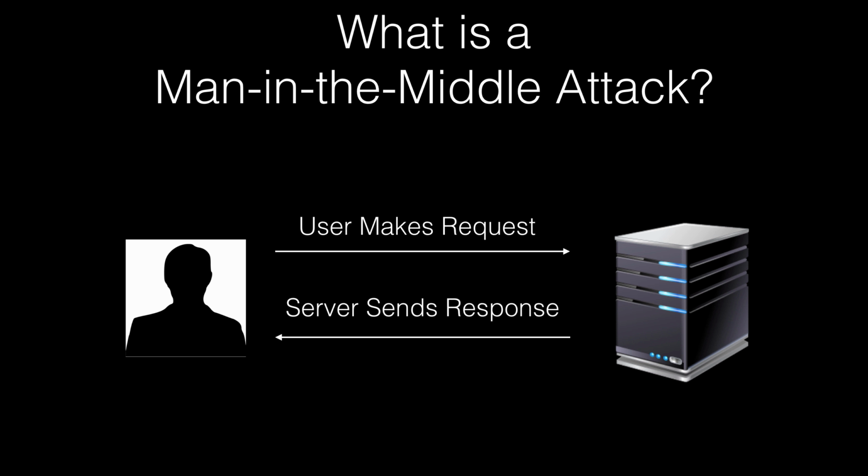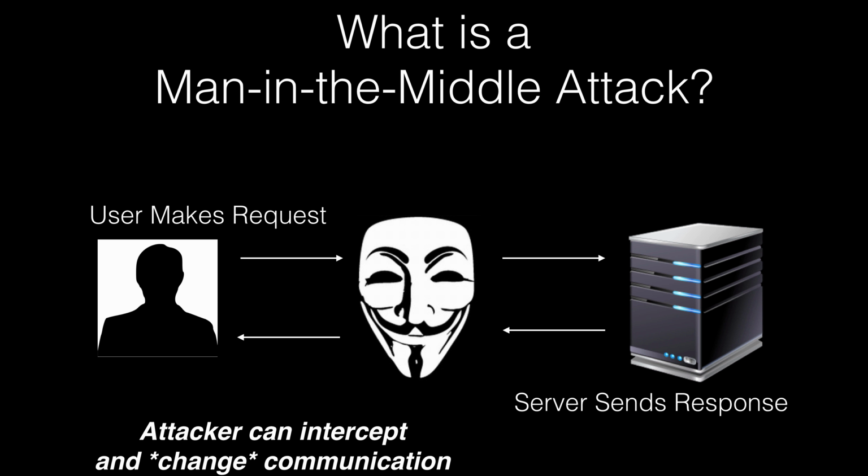So it sends some kind of response, whether it's a 500 server error, a 404 error, or ideally a 200 code, which effectively means that everything's working, and it sends you a web page. So what we can do is get in the middle of this if that connection is not encrypted or encrypted improperly. And why does this matter? As a hacker, we can come in, intercept, and change the communication en route. And this is a problem. I'm going to show you how to do that in this video.